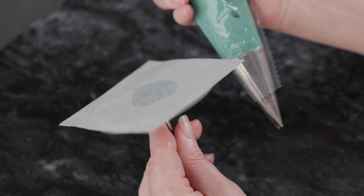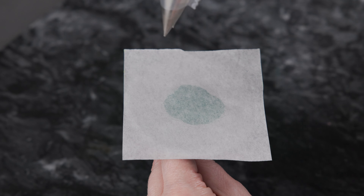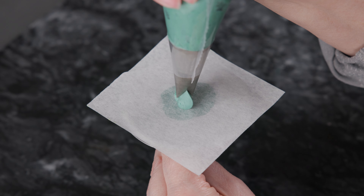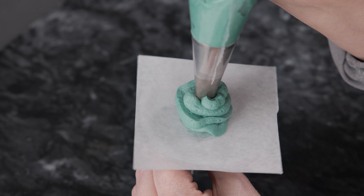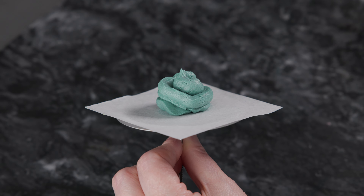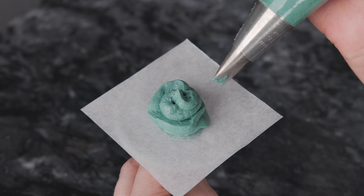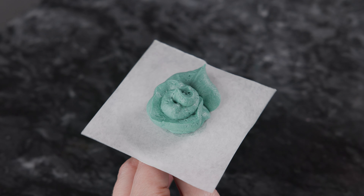Now that we've reviewed our techniques, we're ready to start piping. I've got my three-inch flower nail fitted with a little piece of parchment paper attached using a tiny bit of extra buttercream. I've got my bag with the large 366 tip. I hold it just up off the surface so it has room to balloon out — twist all the way around and build up a nice little mound. Now we put on the first row of petals — touch the surface with the tip. The bottom and top points will dig just a little into the mound. We squeeze so the leaf balloons out nice and big, then pull to a beautiful little point — you can see it has that fat, squat, short look.